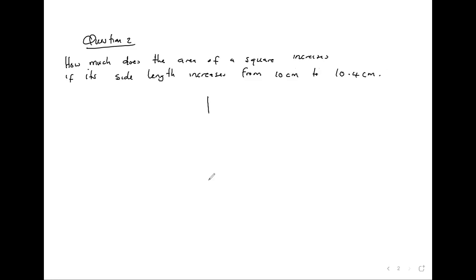So now what we have is something like this. This is 10 centimeter, and then a square has got equal sides. So you have this space, then if you give us the area. How much does this area increase if you increase the side length from 10 to 10.4? So 10.4 will now be dealing with this. So I want to understand how much does the area increase when you increase x from 10 to 10.4. First, you understand what increment is in between.